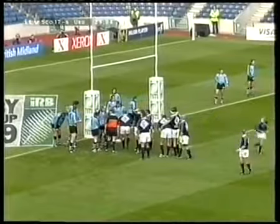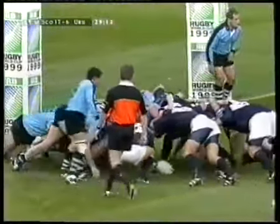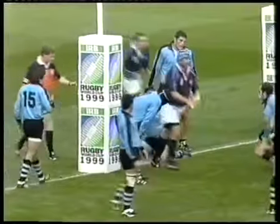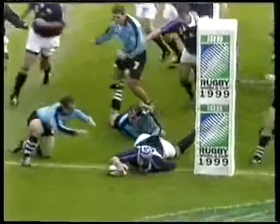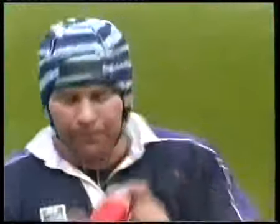Pressure's still on here — that's important for Scotland. Surprisingly they released that one early doors to the back, so it'll be interesting to see whether the forwards keep it in or whether the backs have another chance. Picked up by Simpson — over he goes! Nobody really laying a hand on him at all. And he'll enjoy that one particularly because it's his first try for Scotland. Gordon Simpson — born in Auckland but resident in Scotland. These tries actually look so easy, but the scrummage platform — note the scrum just takes a little shift there on the right, which allows Simpson the space to dive over under the posts.